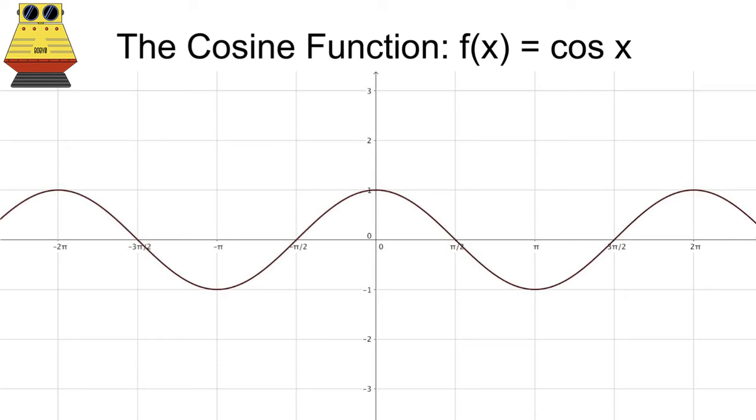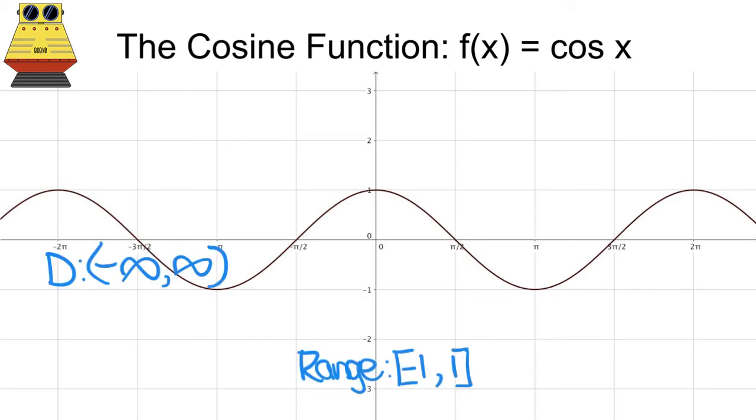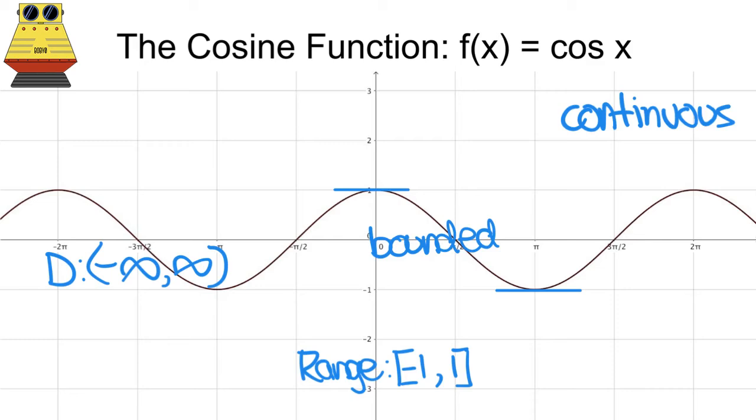The cosine function is very similar to the sine function. It's actually just transformed to the left or right. The domain is the same, all reals. The range is the same, -1, 1, inclusive of those values. It's continuous, bounded above and below, and has symmetry, except the cosine function is even, so it's symmetric about the y-axis. And you could see this a little more clearly versus the sine curve.